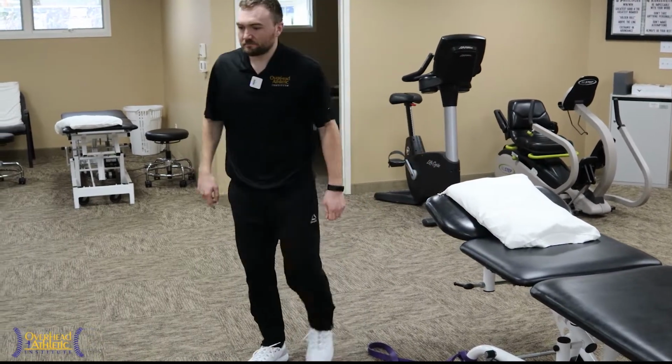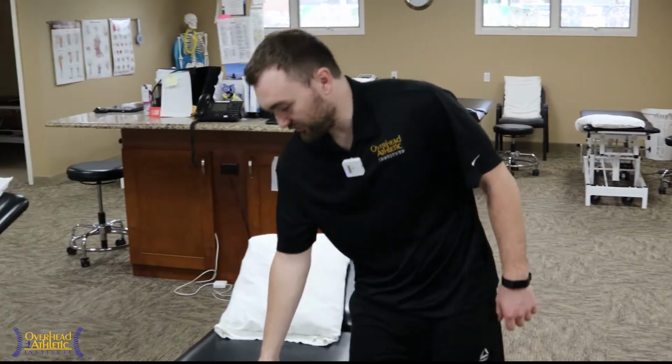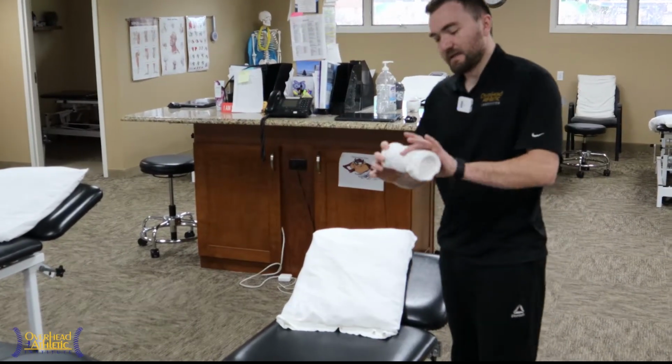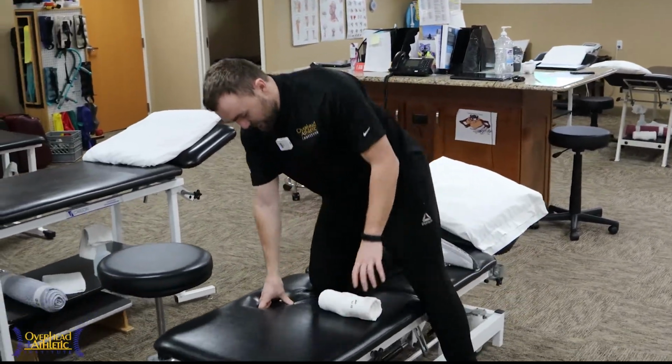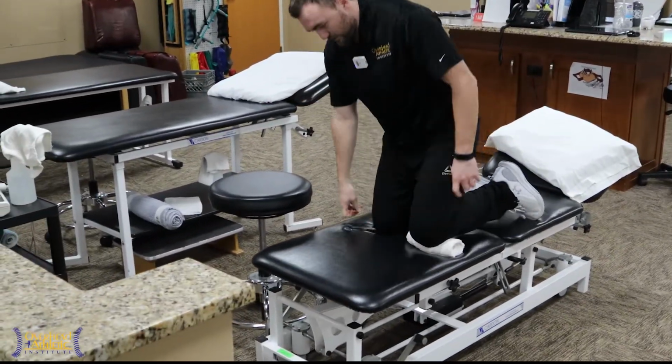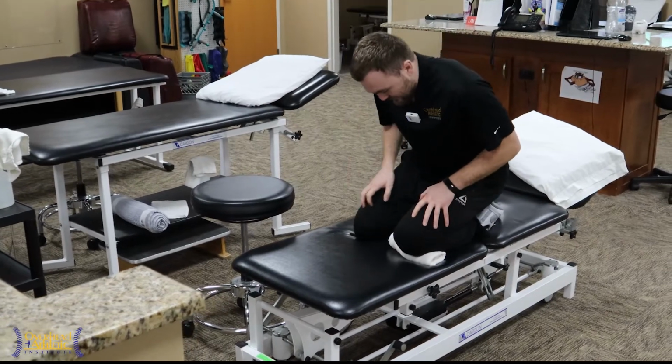Once I've done that, and this one is sometimes seen as taboo, but it works really, really well, take a rolled up dish towel on the floor, on a PT table, whatever you got, bring it just below the knee, and then sit into it.